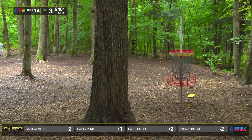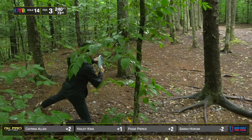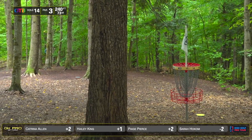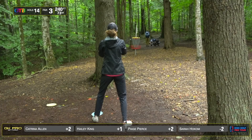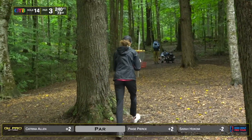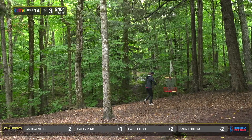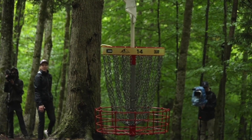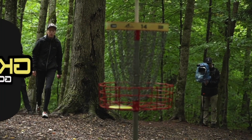Hokum, who is great at backhand approaches, does another one — right under the pin. Hayley looks like she has a little bit of a tougher lie — she kicked way left. She goes sneaky forehand, almost does it, gives herself a long bid. Yes! The most lackadaisical fist bump I've ever seen. Let's see it one more time — GK replay. That putting form is so awesome. So strong and confident. Doesn't even fully close the fist.